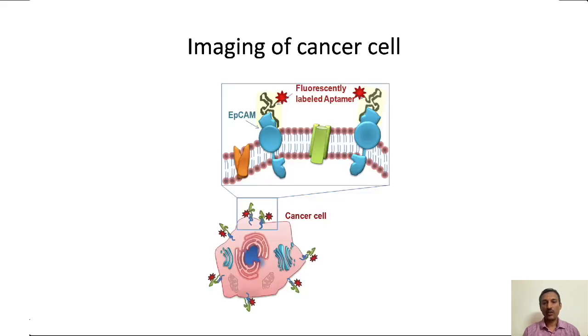And once the reaction actually happens, the fluorophore is going to be attached to the EPCAM on the cell surface, and we can actually see where this particular unit, that is the EPCAM aptamer, is attached, whether it is on the cell surface or in the nucleus. So, these two molecular imaging studies we carried out later to identify where the EPCAM aptamer is present, because this particular EPCAM aptamer binds to the cellular receptors which are overexpressed in cancer cells.